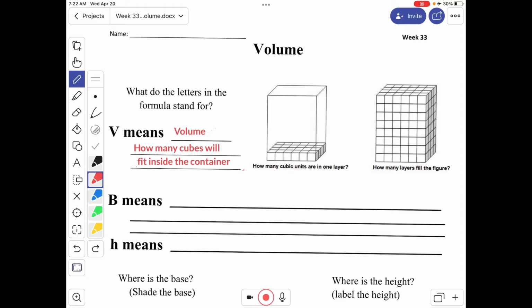B means area of the base. So unless the word problem just specifically tells you the number for the area of the base, for the capital letter B, you're going to have to plug in a different formula. So unless the problem tells you the number for the area of the base, you must plug in a formula for area of the base.